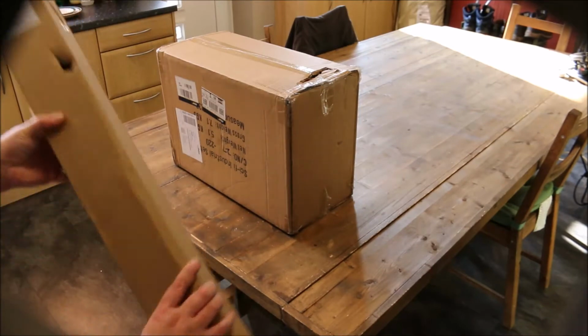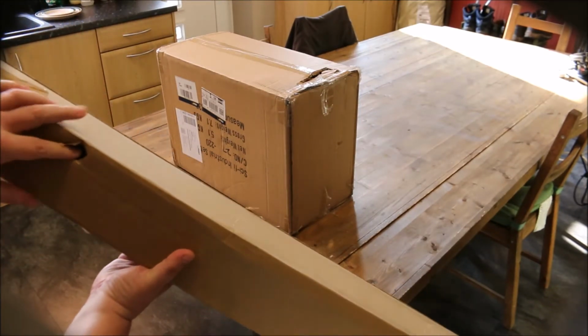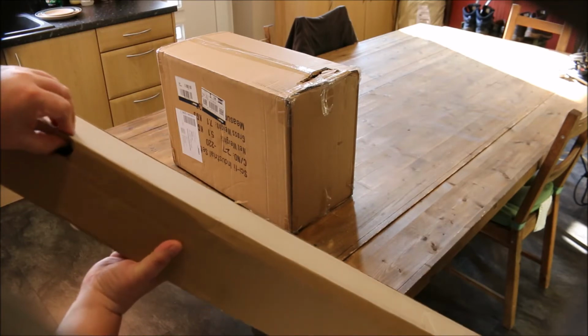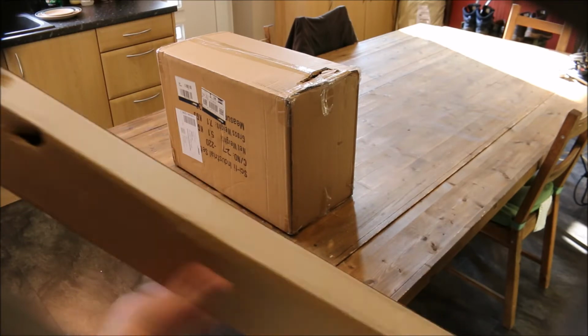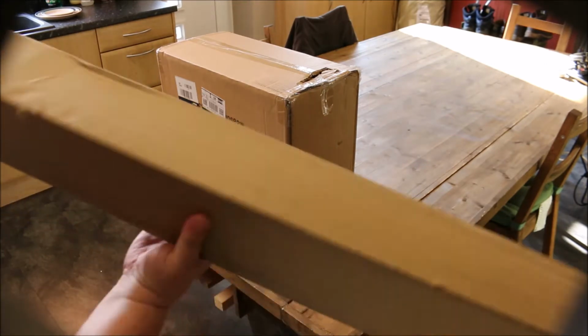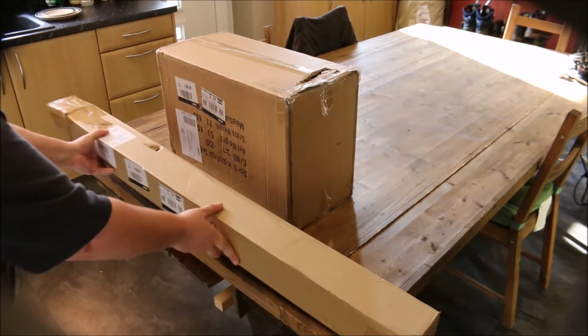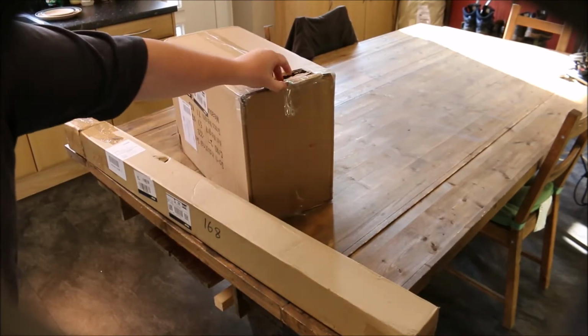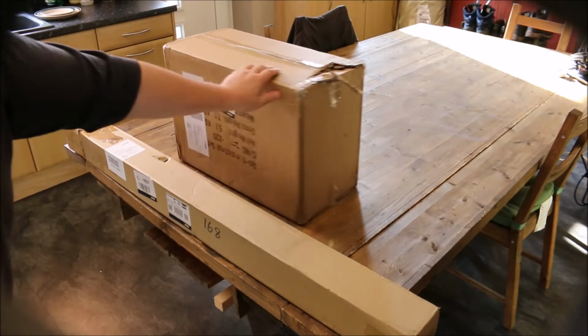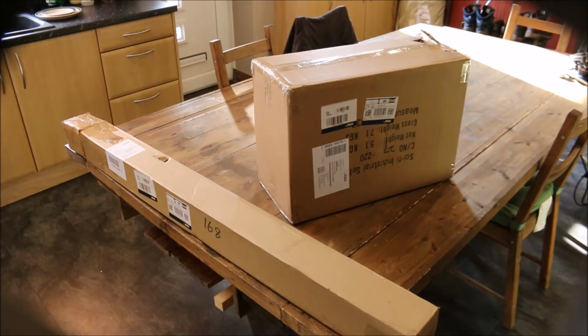That's turned up. Seems to be reasonably well packaged. Obviously the couriers have done their best to try and stick the spoon in. Nothing appears to be damaged inside. It's a reasonably sturdy piece of packaging and it looks to have done the job, even though, as I say, the couriers have dropped it or done something with it. And the main box also seems to have taken a little bit of damage, but other than that, it looks quite sturdy. So we'll get this stuff cleared out of the way, open them one at a time, and then see what people think.